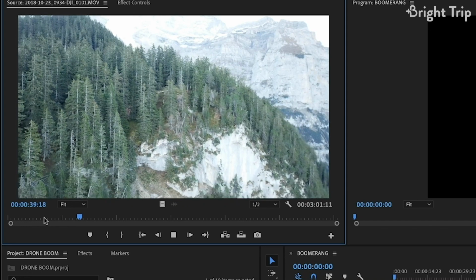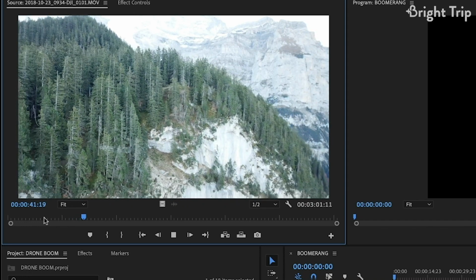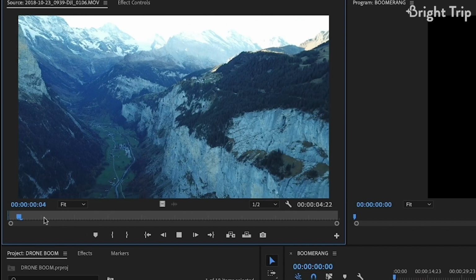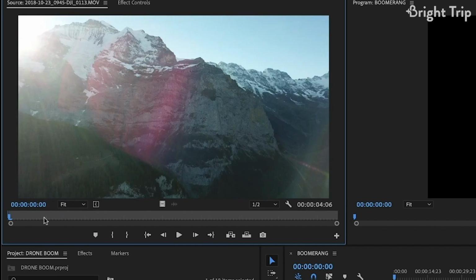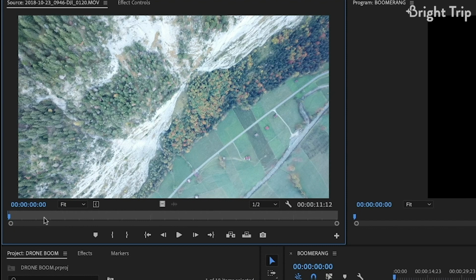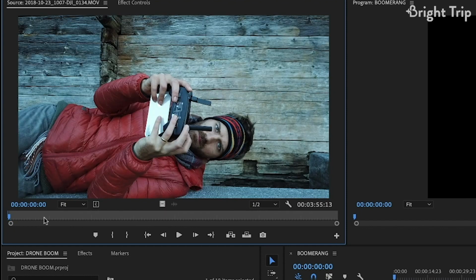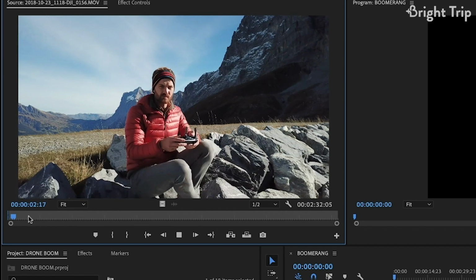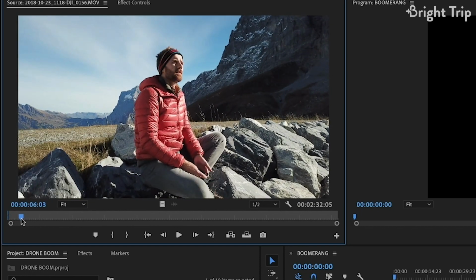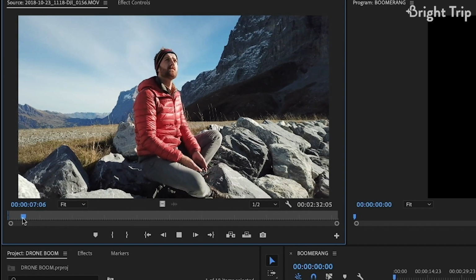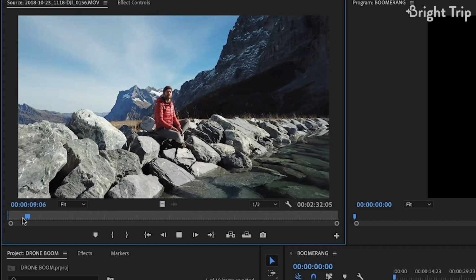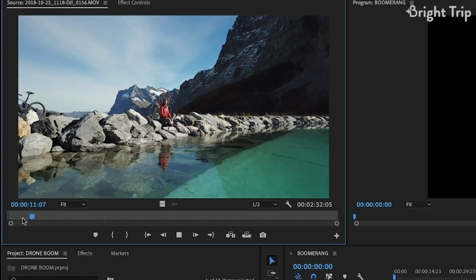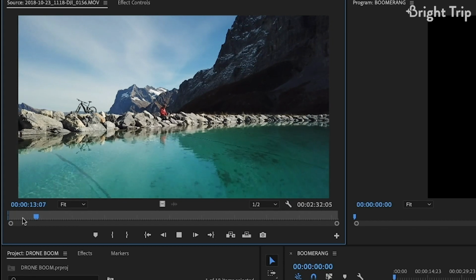So choose a line, whether it's straight back like this one, or here, I'll go to another shot. Oh, now I'm just up in the Swiss Alps here. Here we go. Here's another one. So I'm sitting down, I choose my line, and this one I go back and up. So I'm bringing the drone back and I'm raising the altitude. I'll speed this up a little bit.